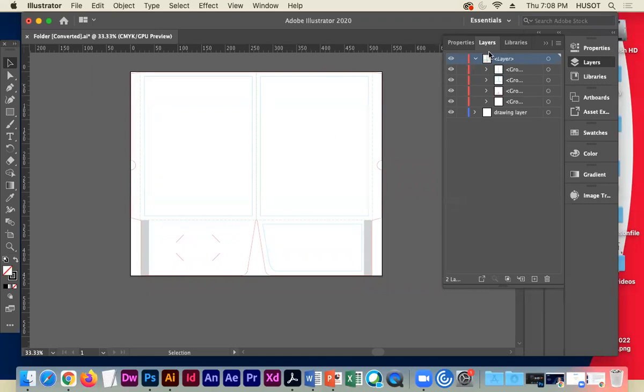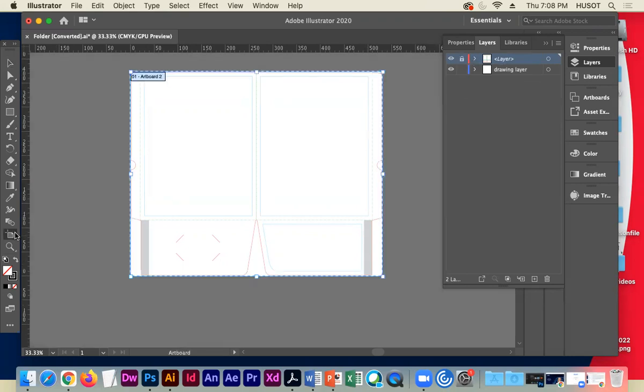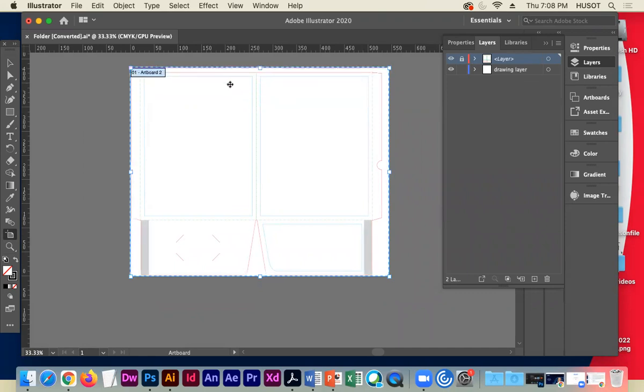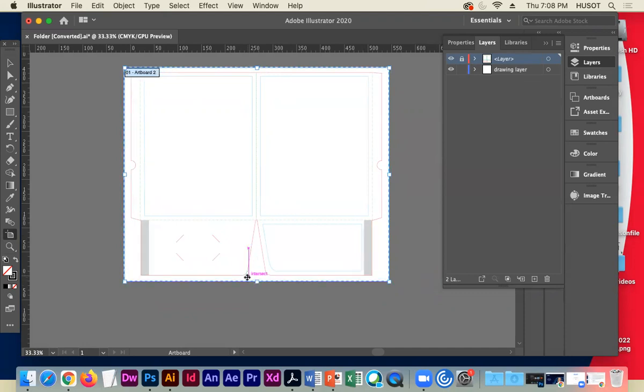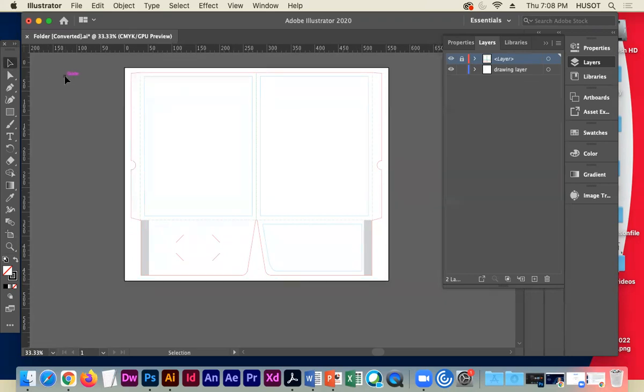So I hid all that stuff for you guys. I just wanted to explain that stuff. I'm gonna lock it now. I'm actually gonna go in to my document icon and extend out my document a little bit, because when you get the DWG file, they actually give you that file right to the edge of the die line. But I want to expand the template out a little bit so I can see my 1/8 or 1/16 space.